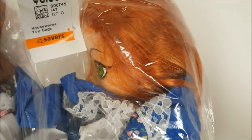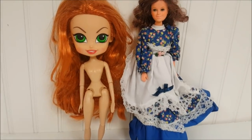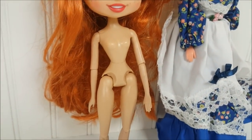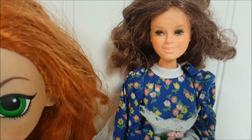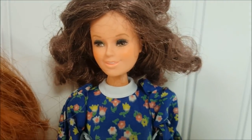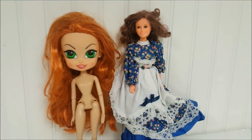This next bag was $3.99, and we got it because we have a similar doll — we have Chantel, and I think this is Locke. Out of the bag, we have Locke here. She has no clothes on, but she is jointed and in very good condition. And she came with this other doll — she is marked Made in China and is dressed in old-fashioned clothing. We'll probably sell her in our shop.